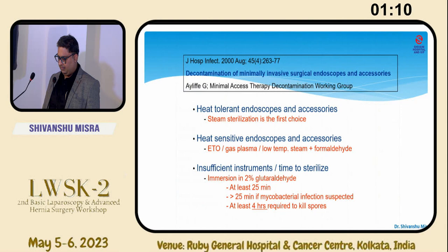The most important thing to understand is heat-tolerant endoscopes and accessories. Usually steam sterilization is the first choice. If the instruments are sensitive, then ETO, gas plasma or Sterrad can be used. And if there is insufficient time, then use at least 2% glutaraldehyde for a minimum of 25 minutes before you change to the next case.